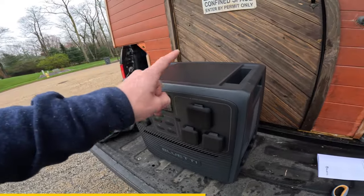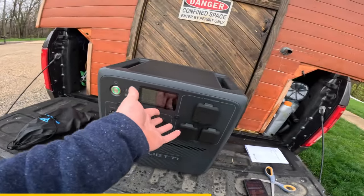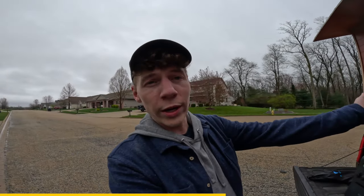It also has a power lifting mode, which will run at 3,600 watts. You can control it from the BLUETTI app, which you just download on the App Store. It's a free app they have to be able to control all their devices, the refrigerator, portable power stations that I have, which just goes over Bluetooth. So I've used that a couple times while I'm driving and have the solar panels on the roof just to be able to check the wattage, see what I'm inputting while I'm on the road.